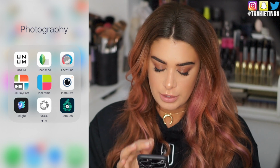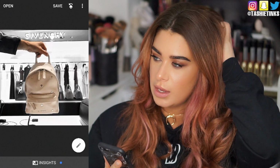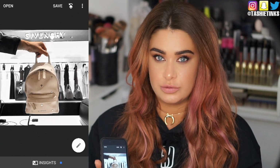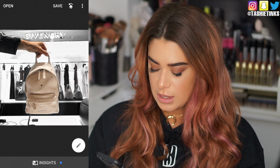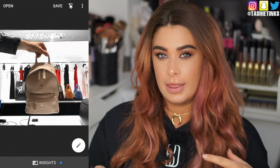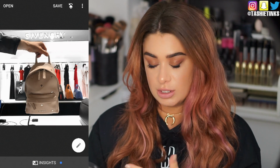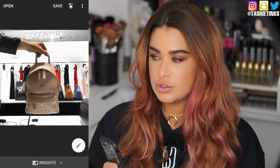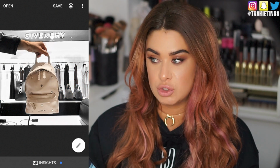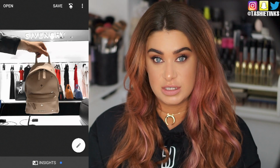The next one is Snapseed, which again, as I told you in that video, I did use in that video. This one's really good, for example, this photo, which I actually have uploaded already. If I click on it, you can see that is what the photo was like, and then I made it like this because I didn't want all the colour, like it had red and blue in the background. I didn't want that, so I basically just desaturated the background, which makes the bag stand out much more. It fits my feed much better, and it just looks like a bomb photo rather than this photo.